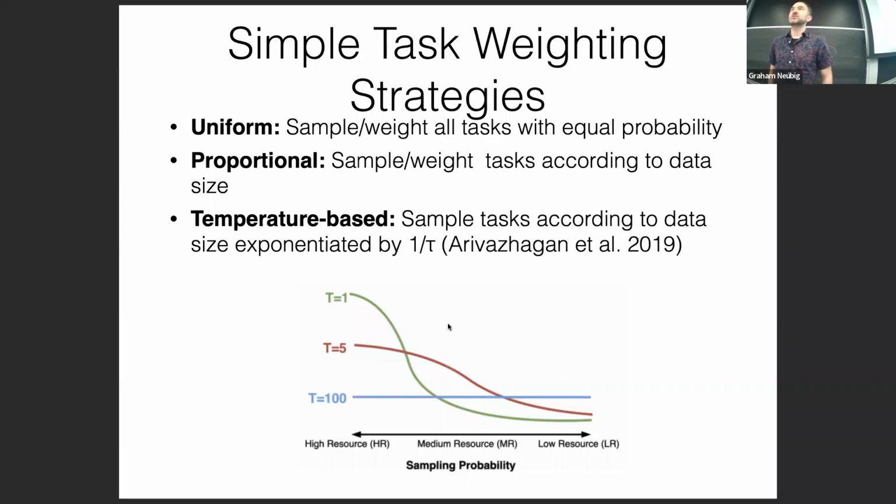One very simple way to fix this, which is kind of the standard in multilingual learning now, is a temperature-based weighting of the tasks based on their size. If the temperature is equal to 1, we follow the data distribution exactly. If the temperature is equal to infinity, we have uniform weighting. So temperature equal to 1 is proportional, and temperature equal to infinity is uniform. Anything in between is a mixture of the two. It still upsamples some more frequent tasks, but not as drastically as proportional weighting. This is pretty commonly used in a number of contexts.